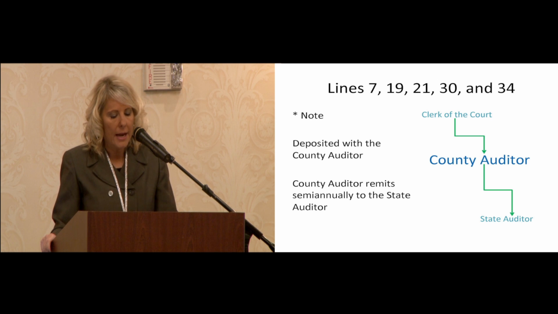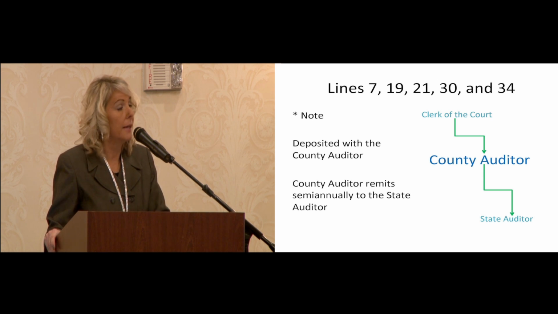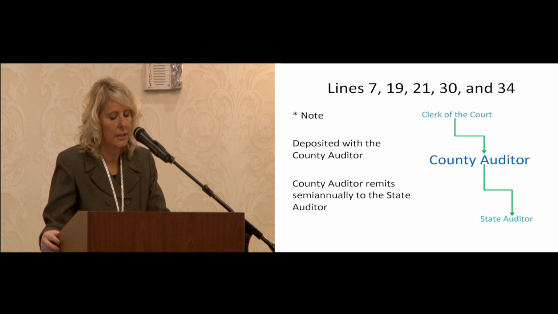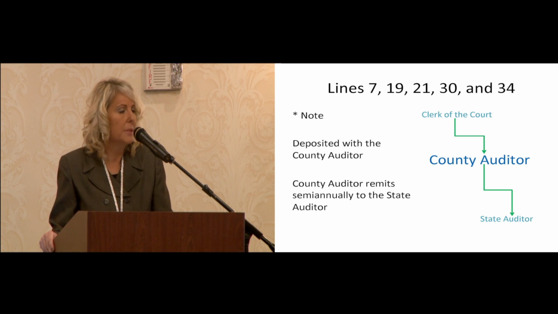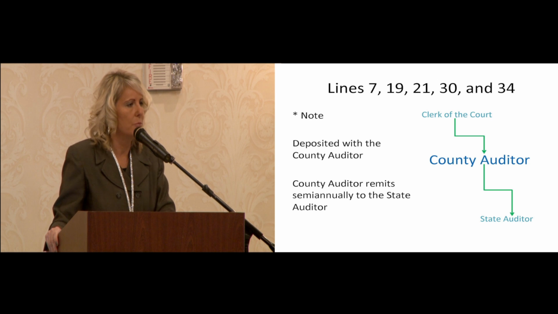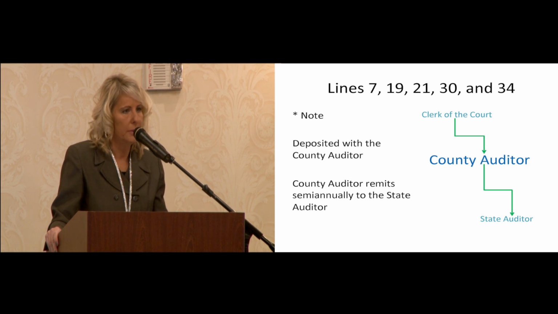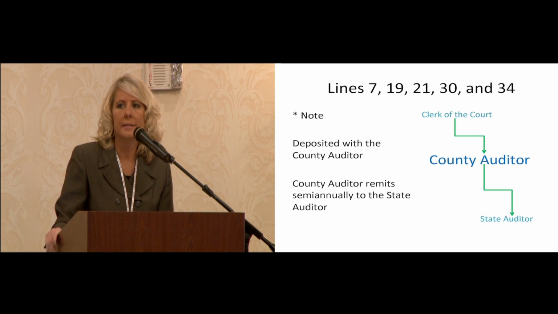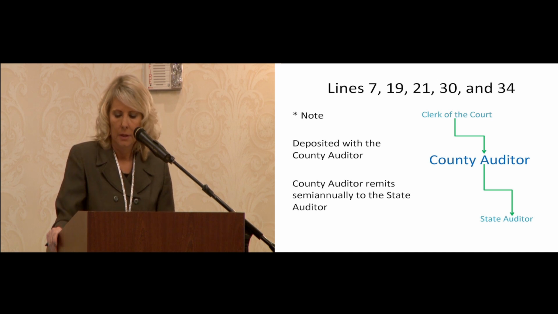The ones that do not have an asterisk, like line number 3, we talked about the countermeasures, alcohol and drug countermeasures fee. It doesn't have an asterisk. The only reason I put that line on this form was that 75% of it does come to you, but that should already be split out when it's on your report of collections. So you should only be getting 75% of the monies, and you will put that in the county drug-free community fund. The other part that comes to the state, you don't worry about unless it has an asterisk.